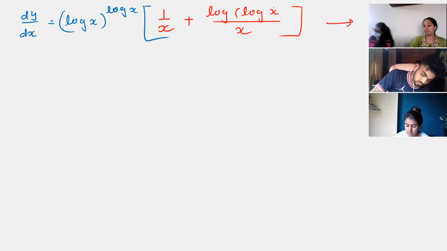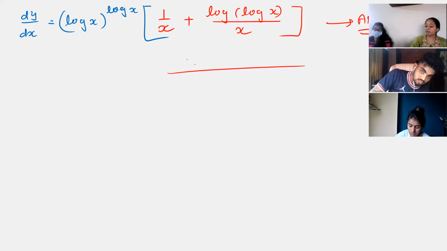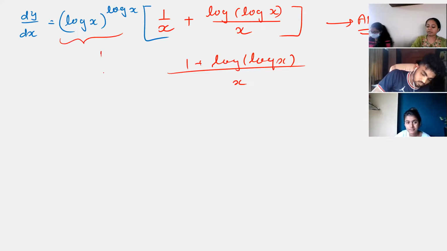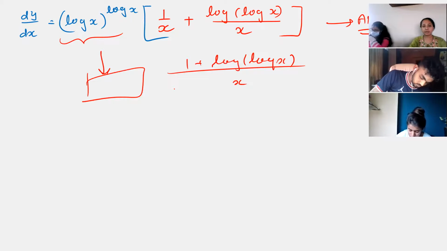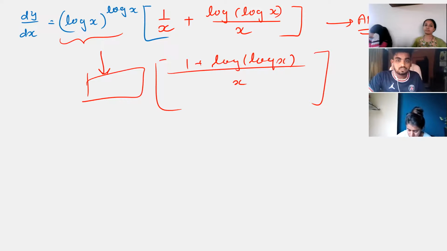You can write this as the answer. Otherwise, you can write the full denominator also, you can mention. That way also you can write, and this one as it is here. So that way also we can write, given the MCQ. That's what we can do. Here we can see so many logs we have.